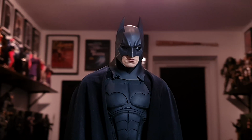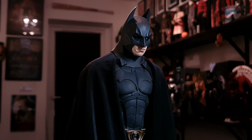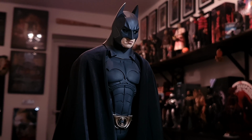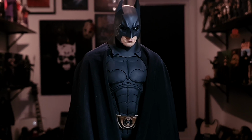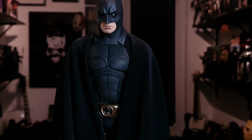So being able to do stuff like that is just a lot of fun, especially with this kind of cowl, this kind of animalistic look. And quote Bale, he says, "Gives you such a huge neck. You're like a feral animal. You just look like you're gonna pounce on someone all the time." And that's what I love about this look so much. So being able to move the eyes around certainly helps with that.